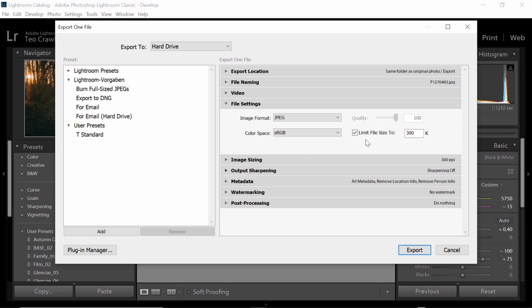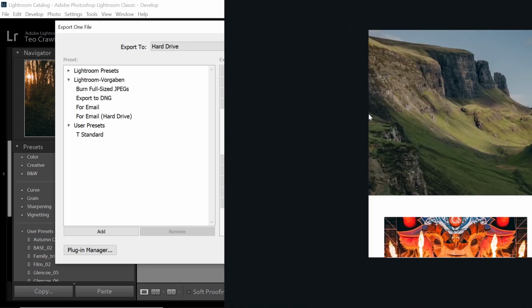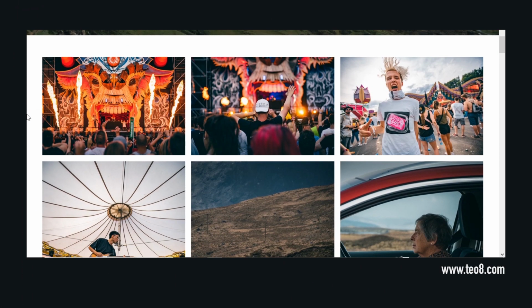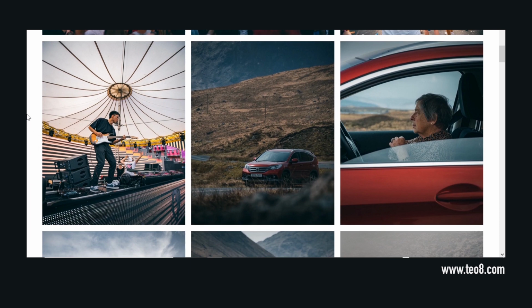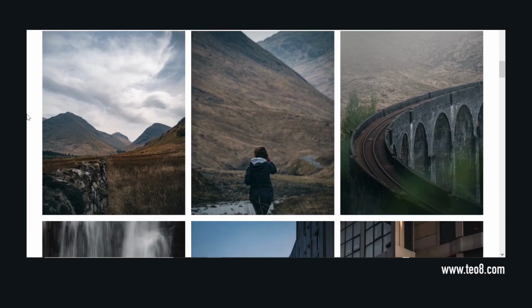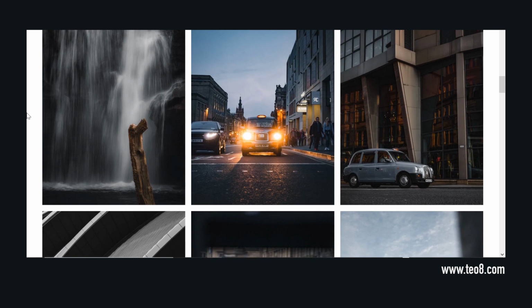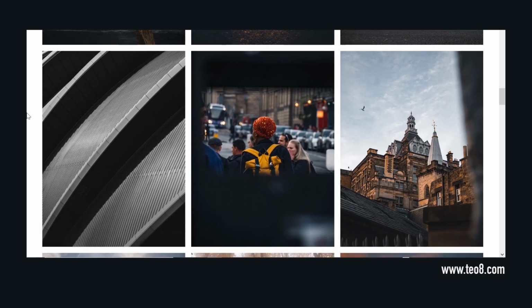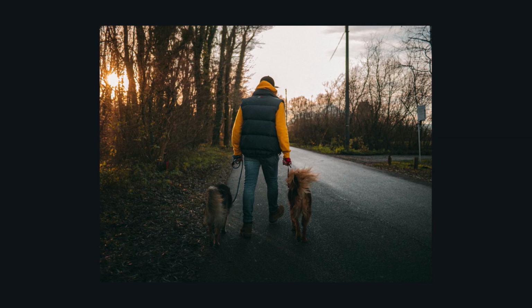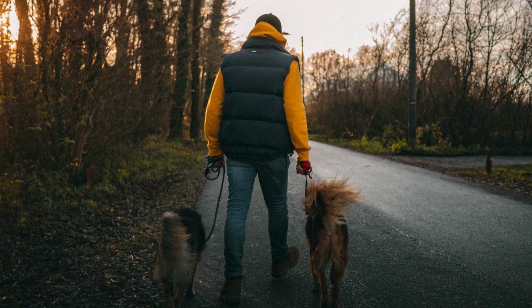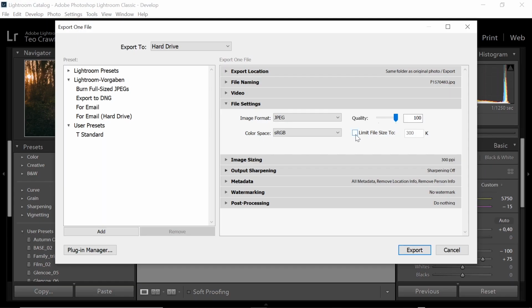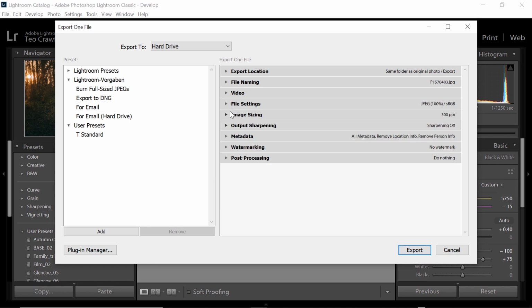I usually don't limit the file size because it limits the image quality, however when exporting images intended for online use, like on a website, it is pretty useful. To keep the loading speed of your website fast, you should avoid uploading huge images. Therefore, I recommend limiting your file size to something as small as 300k, depending on how big your image is displayed. 300k is a good limit for fast loading speeds and a good looking image which is not displayed hugely on your website. You will notice the huge loss of quality as soon as you try to zoom in, therefore your image is also kind of still safe because downloading it from your site doesn't give the thief a high quality image. Anyway, for this image we are keeping the quality at 100% and leaving the limit unticked.